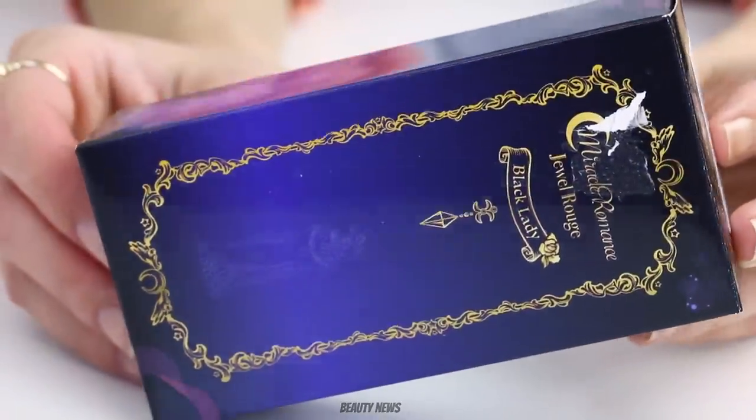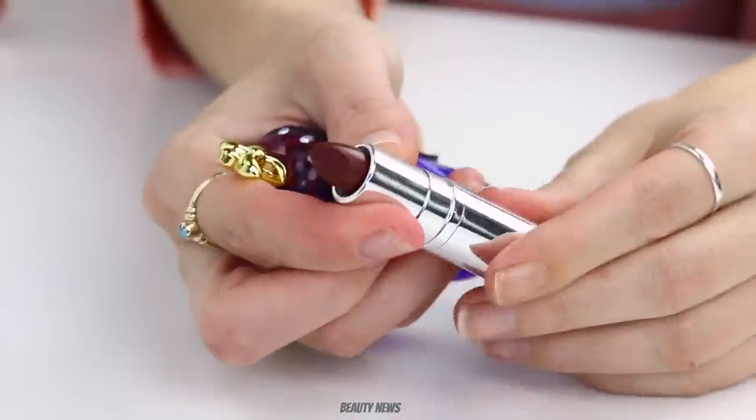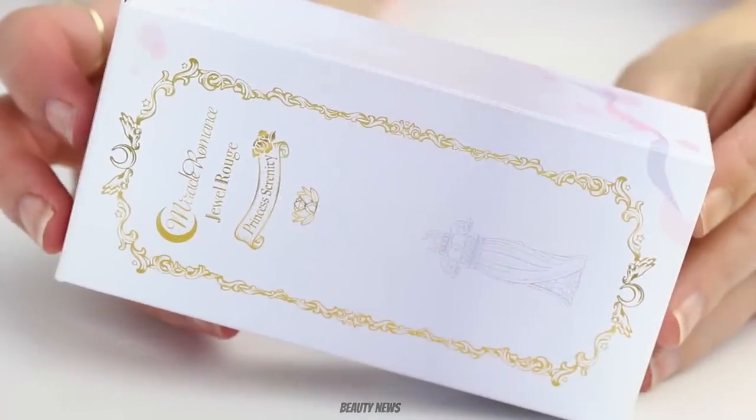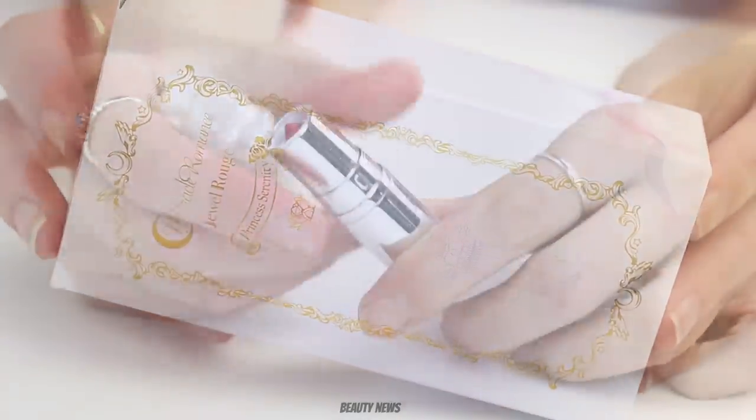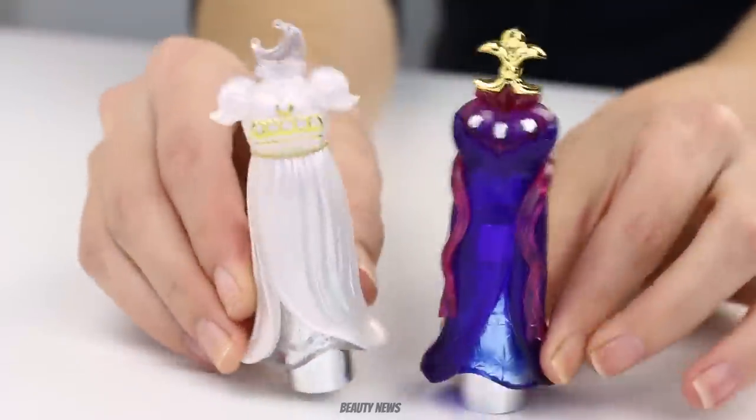Next we have the Miracle Romance Jewel Rouge. Now these are lipsticks. We have Black Lady and Princess Serenity. And they're so cute. They're so cute.